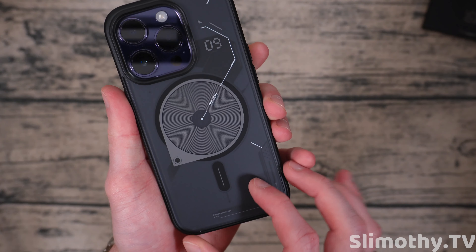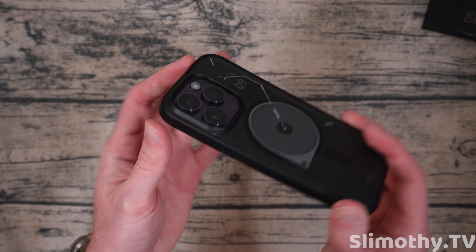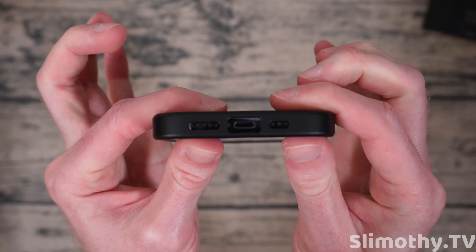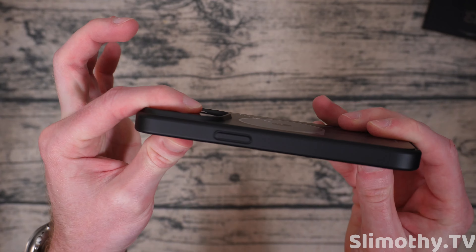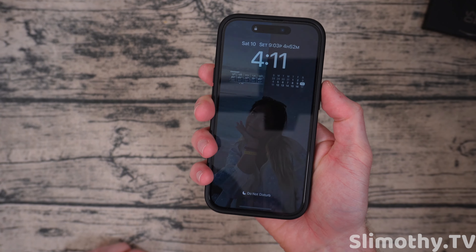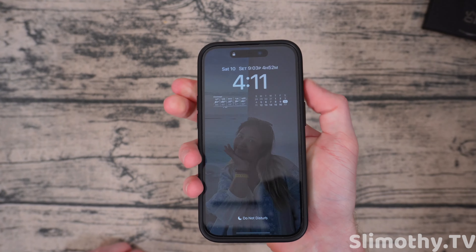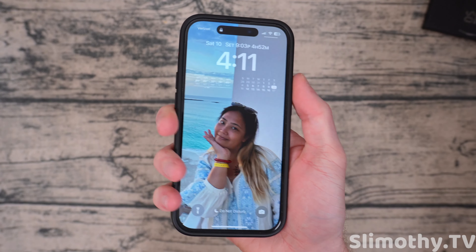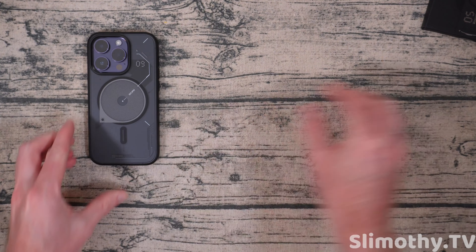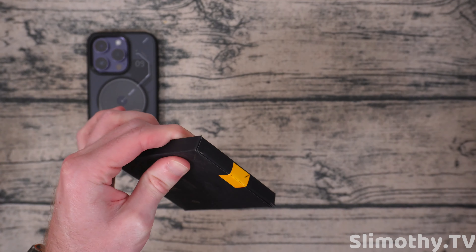Looking very nice, very unique too. This is not a look that you see very often, but it does look really futuristic, kind of sci-fi-ish. This coil here is obviously supposed to look like a magnetic wireless charger, but if you run your finger over it, you can actually feel a little bit of texture. That's really cool. The camera cutout looks perfect, no issues there. The port cutouts on the bottom are absolutely perfect. The side and power buttons are covered, while the mute switch remains easily accessible. Button feel is a little stiffer than usual, but I think that will wear in. They're easy to find when rubbing your fingers over them — no issues there at all.